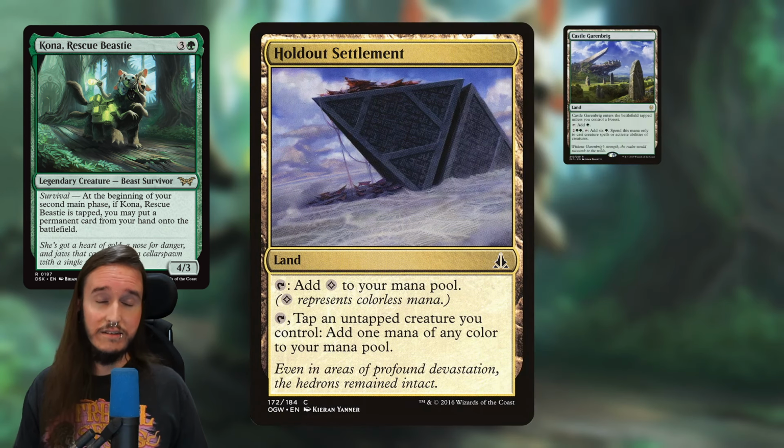Holdout Settlement is fantastic in this deck. It's a land that taps for a colorless, or you can tap it and tap an untapped creature you control, add 1 mana of any color. Now it's a land that helps you tap Kona. Can't explain how important these kind of cards are in Kona.